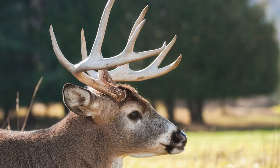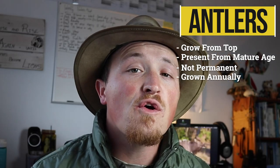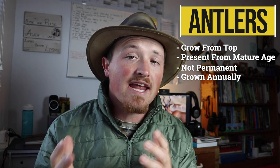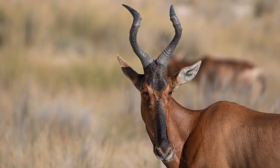Now let's look at antlers. Antlers are present in animals such as deer, elk, and moose, and like horns they also grow in a pair on top of the head. But instead of having antlers from birth, animals that grow antlers only grow them from a slightly more mature age and they are not permanent. Antlers are grown annually and the animal sheds its antlers at the end of each summer breeding season, only to regrow those antlers during the following breeding season. Another key difference is that antlers are branched, whereas horns are only a single set coming out of the head.